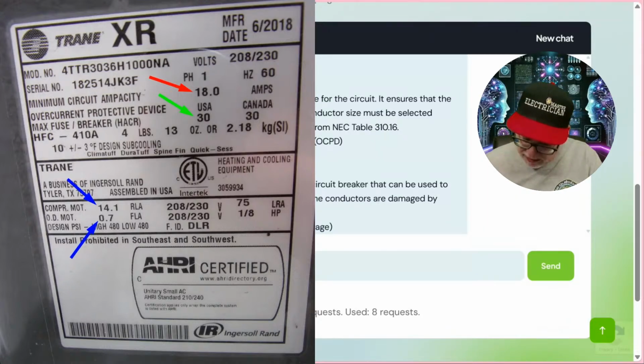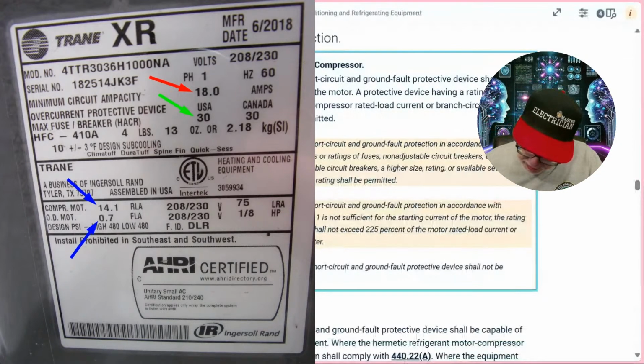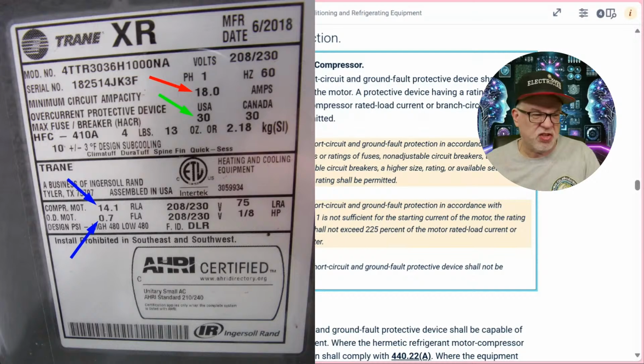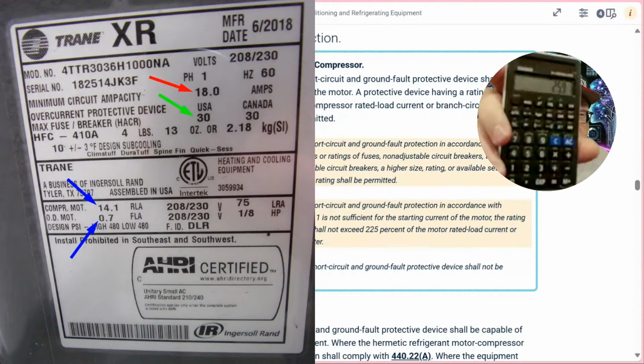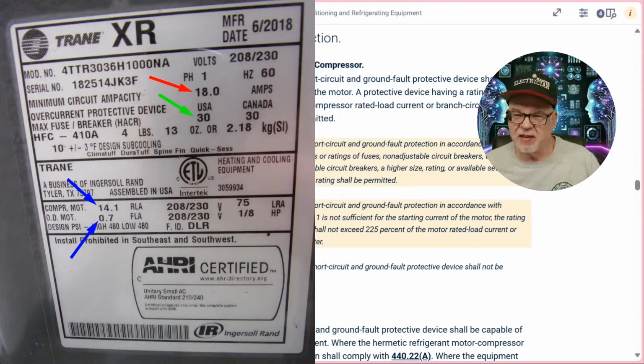So 14.8 times 1.75. Okay. All right. So it's giving me a total number. So it's telling me 25.9. Okay. And then, of course, let me go down here. Hold on.